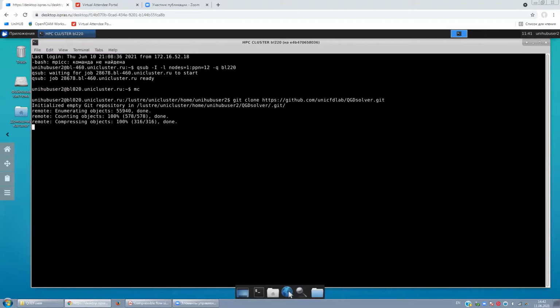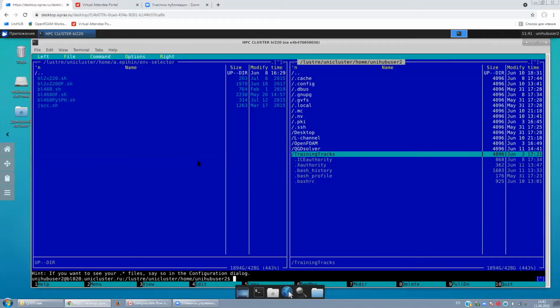And now the QGDsolver is downloading to my computer. You can try to do this on your PC. After that, we can check that the QGDsolver was downloaded. We see a QGDsolver folder.